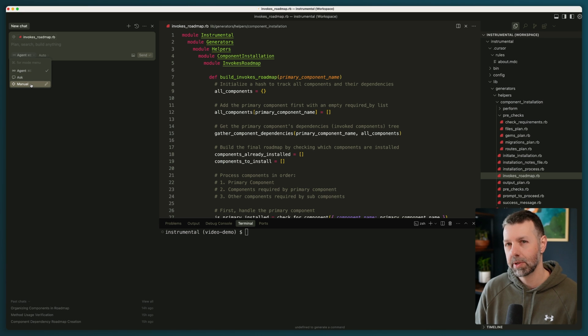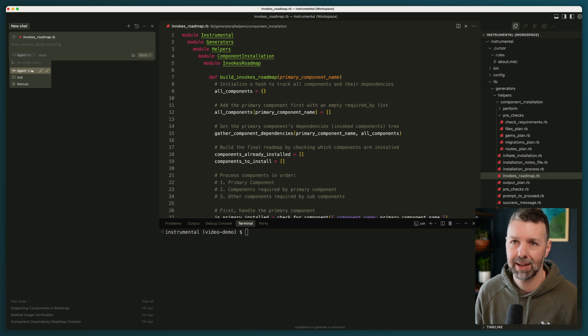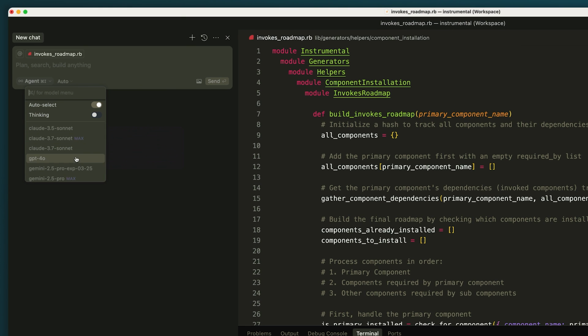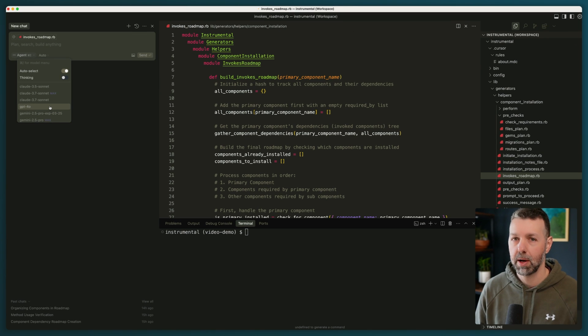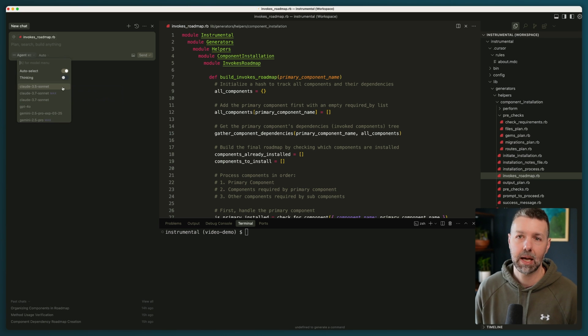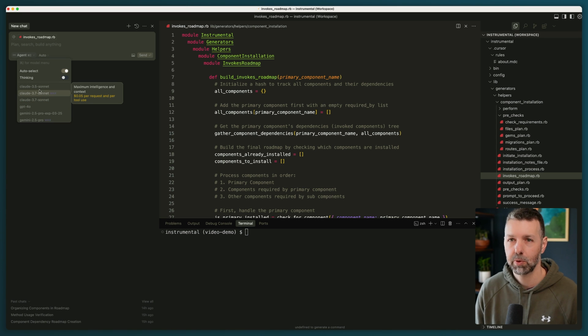Manual mode, I think, is a little bit targeted, but as I'll talk about in a second, I actually work in a very targeted way when I'm in agent mode. So I stick to that. Over here, you can select exactly which model you're using. In earlier months, I think in my previous video about Cursor, I was primarily using GPT-4o because I think at the time that's what it was defaulting to. Since then, Claude from Anthropic came out with Claude 3.7 Sonnet. There's 3.5 Sonnet. There's this Max thing.